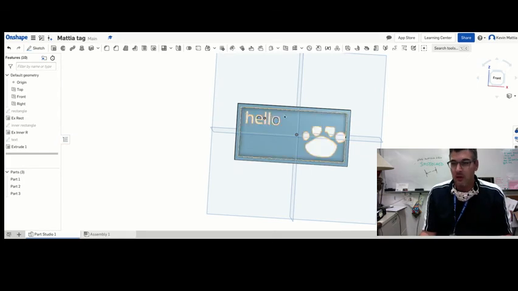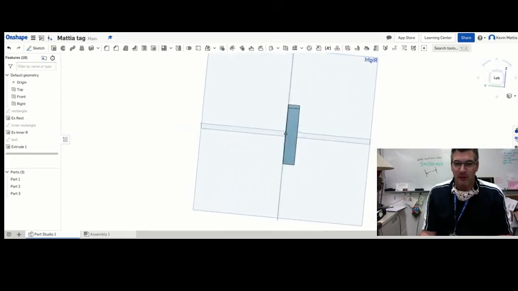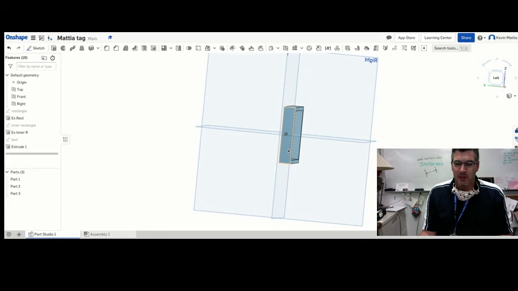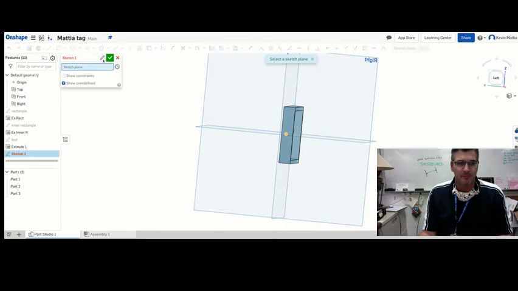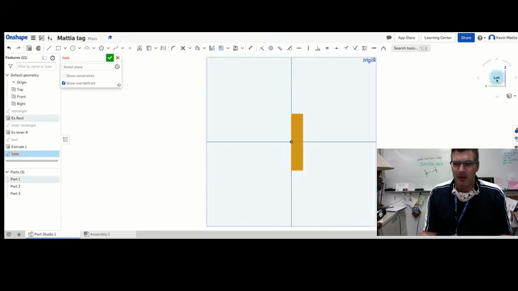Okay, the last thing I want you to do is I want you to make a hole on the side over here. And it has to be a place for you to tag. If you want to have this as a backpack tag, I can put a chain on it for you, and we'll make a hole through there. So I'm going to go with a sketch. I'm just going to call this hole, and sketch plane will be right there. I don't have it squared up, so maybe I'll go with the left side. There we go. Sketch plane will be right there.